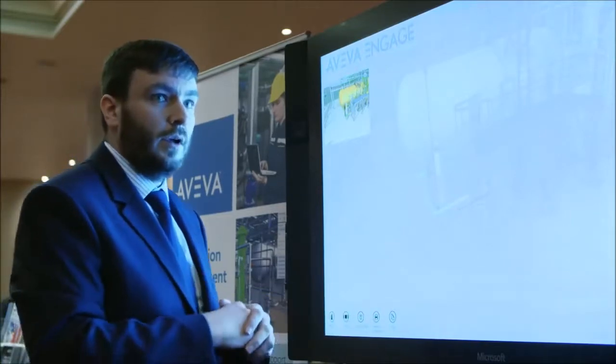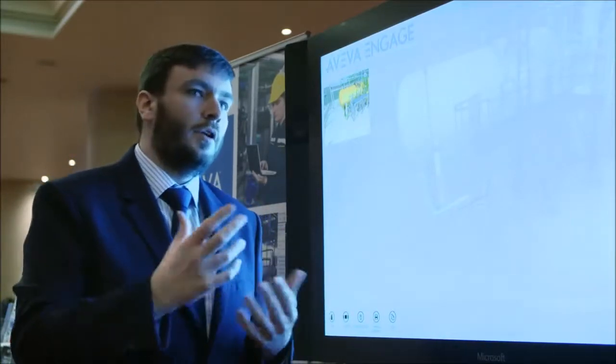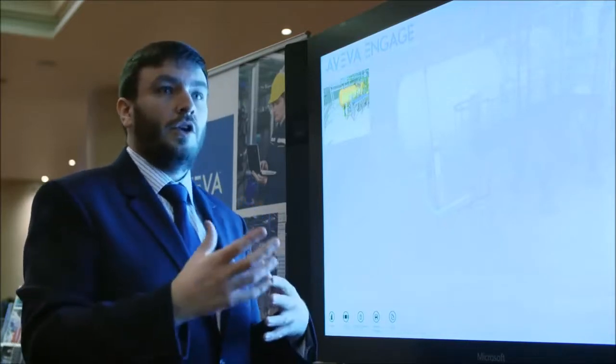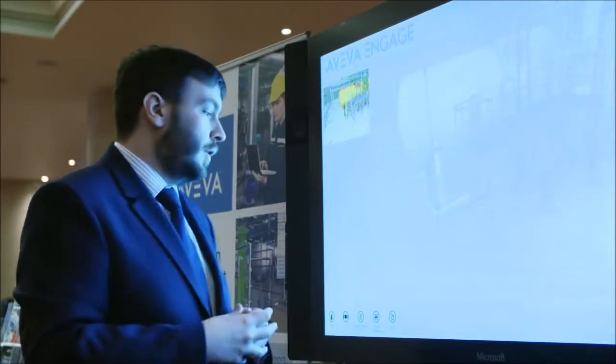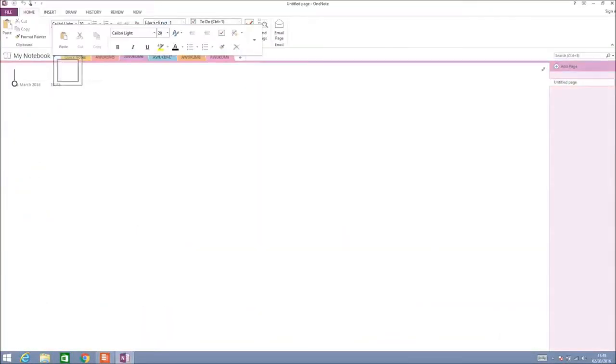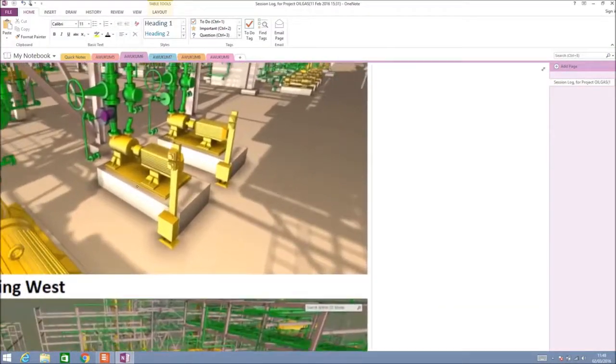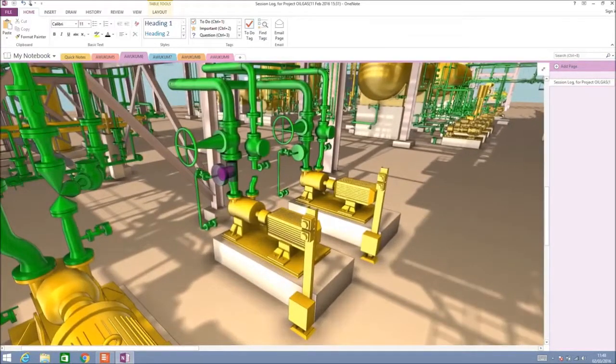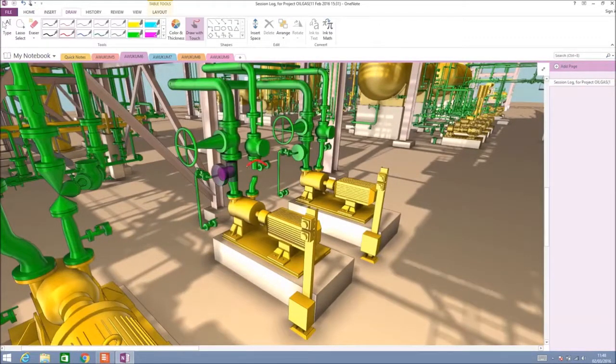So we can use copy to export this out to Microsoft Word or Microsoft PowerPoint, and we can start documenting what we've been doing. We've also included a direct integration to Microsoft OneNote that lets us integrate with Office 365 in the cloud. So we can do red line markup, we can do commenting, and then we can share that with our colleagues using a Microsoft OneNote OneBook in the cloud.